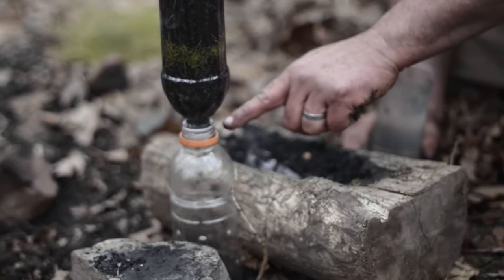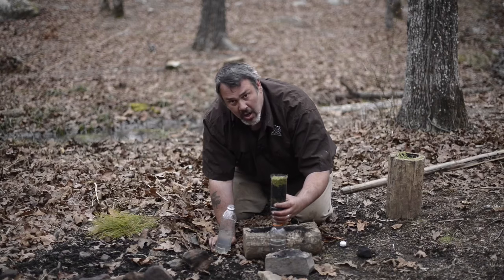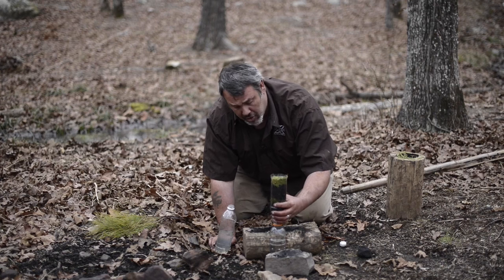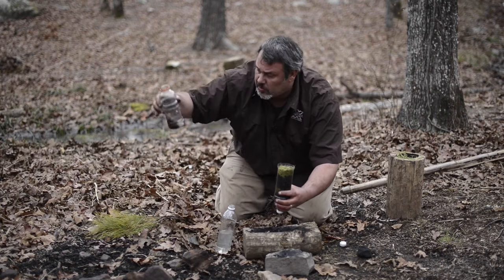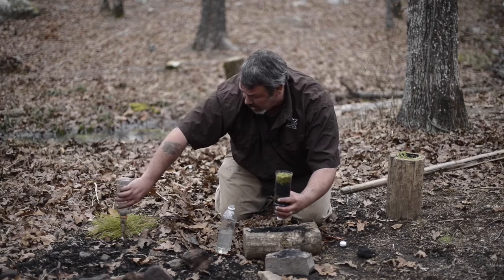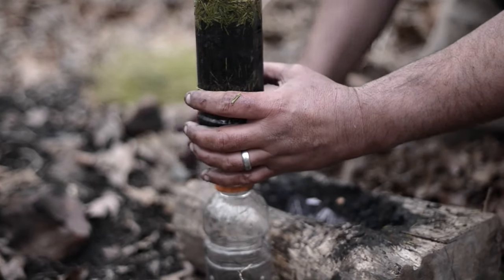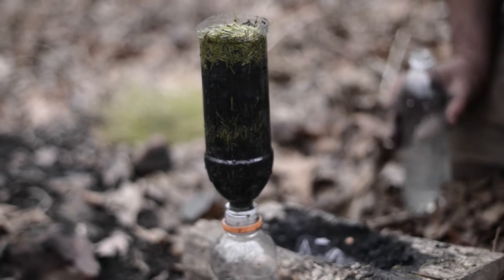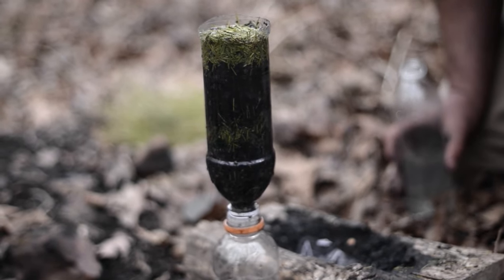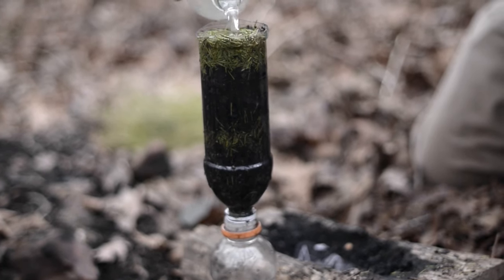Notice we're getting a steady drip here. It looks like the gray water has stopped dripping and the water is now dripping clear. So what I'm going to do is pour this blackish gray water out and start filtering again — and that's just for taste really. Now this is going to take a while to filter, probably about an hour before this bottle is full. So we'll come back and show you when it's finished.